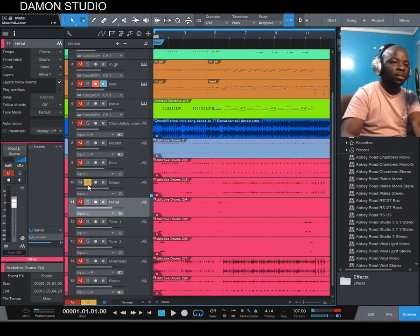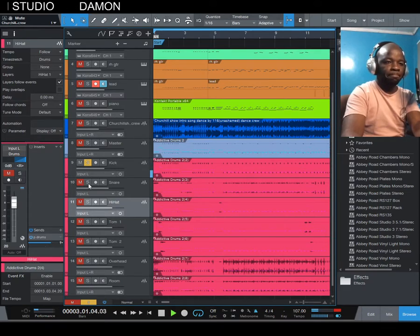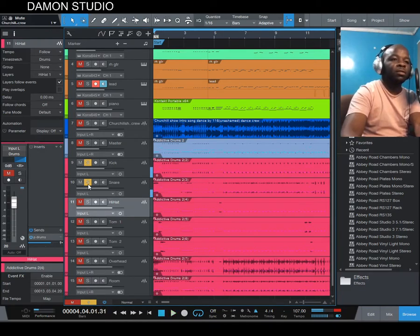Okay, and then I added in my kick drum, of course, and the kick drum on its own sounded something like this. So together, the kick drum and the snare. Great.